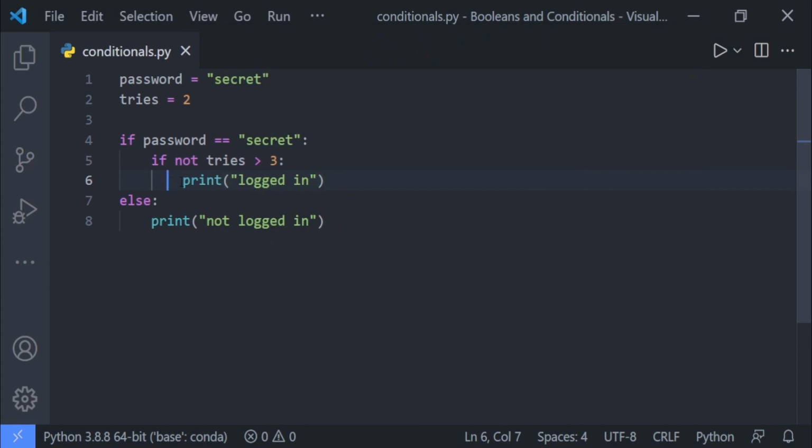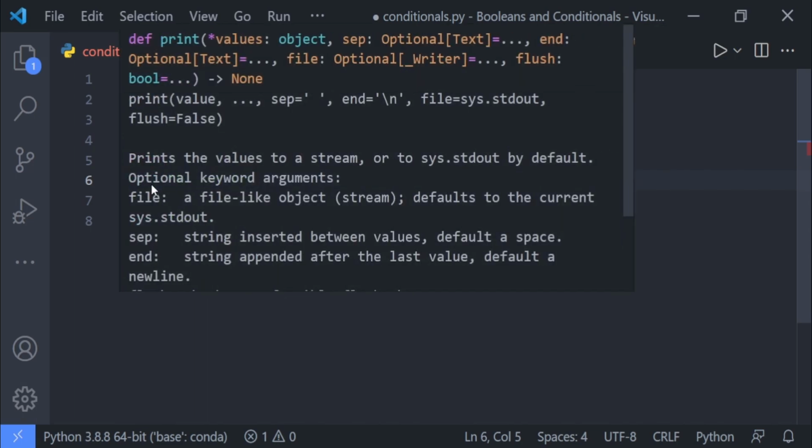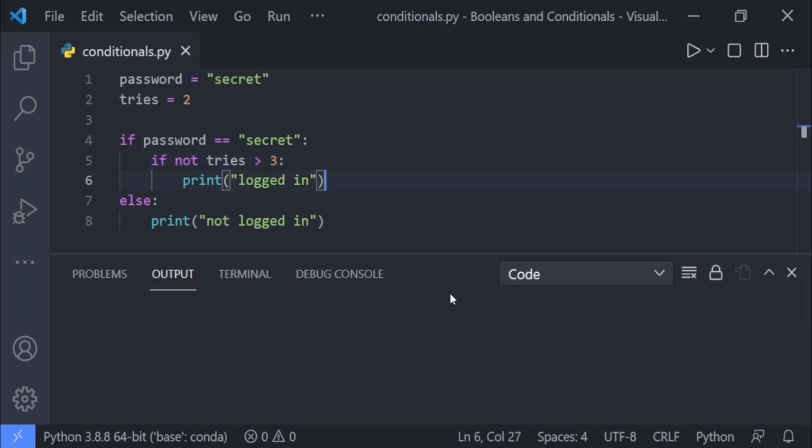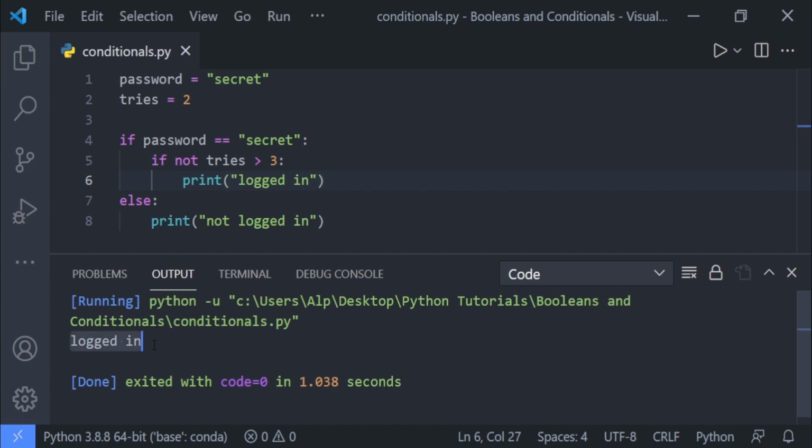So as you can see, this block is indented twice. So you can see, not indented once, and it's actually indented twice so that it can be the code block under the second if statement. And right now, when we try to run this code again, we're still getting the same result and we're logged in. So instead of using the AND keyword, we could just use the nested if statement format like this one, and this would sometimes help us write cleaner code.